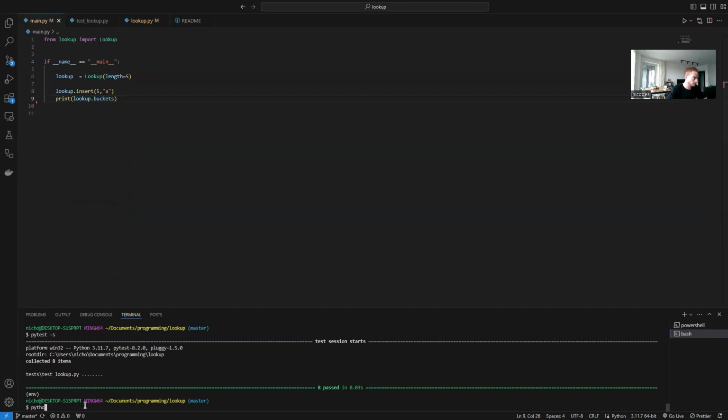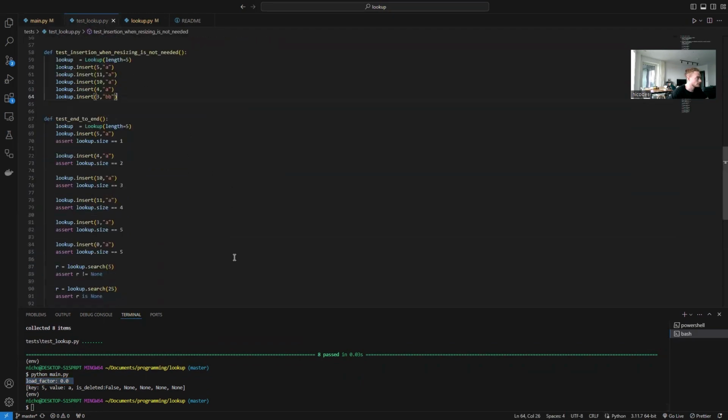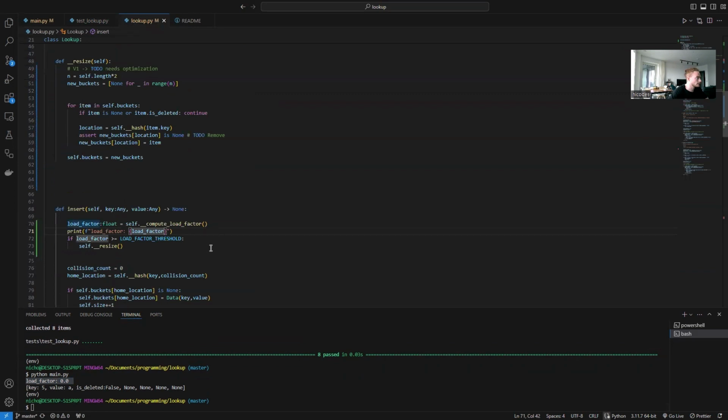So python main.py. So load factor is 0.0. Okay, of course, it will fill up here.